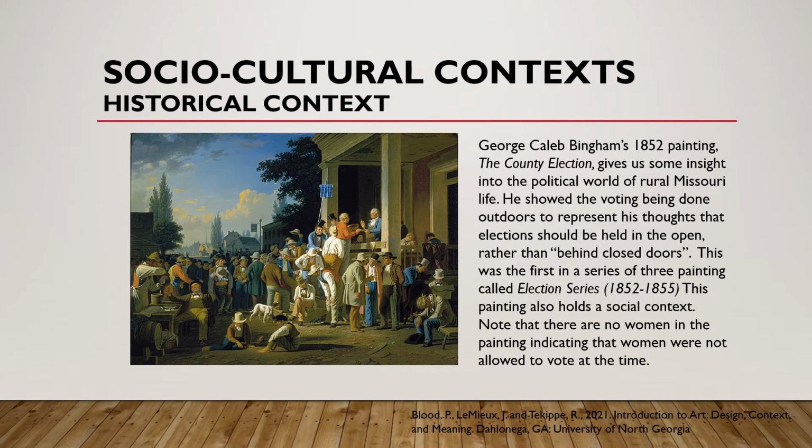Here's a painting by Missouri artist George Caleb Bingham. The Country Election is what we call a genre painting. It tells the story of everyday people doing everyday things. Now, this painting shows how a rural election was run in the 1800s. Notice who is featured in the painting. There are no women. Women had not yet been given the right to vote, so the crowd here is male. This also gives it a social context, and there are a lot of different subtleties in here also, showing the interaction of people between each other.